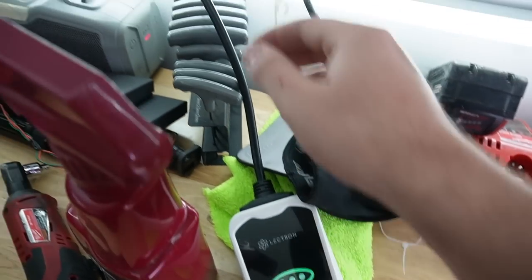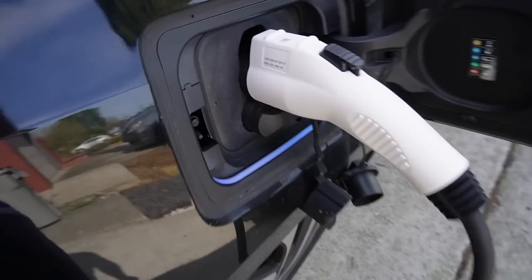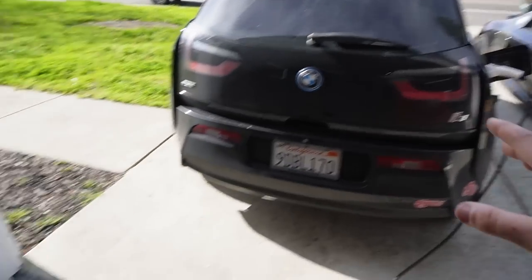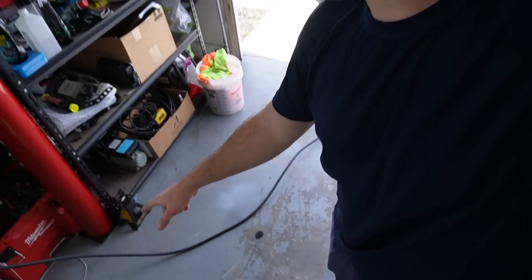And in less than 30 seconds, plugging it into any outlet, like I said, a 120 or a 240, and just like that, guys, we are charging. Now, obviously, I have the level 3 Lectron charger for the house, but this charger is going to be absolutely perfect when taking it to a friend's house. And with this 21-foot cable, I'm literally able to charge my car outside of somebody's house.